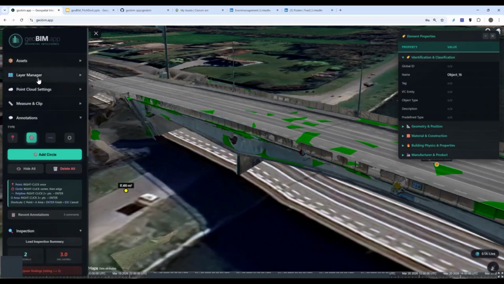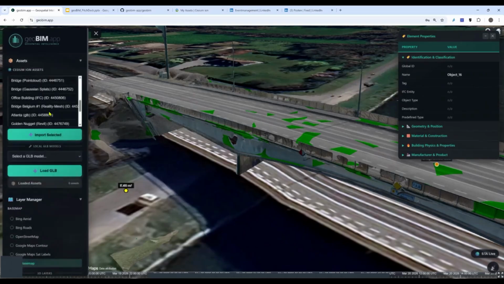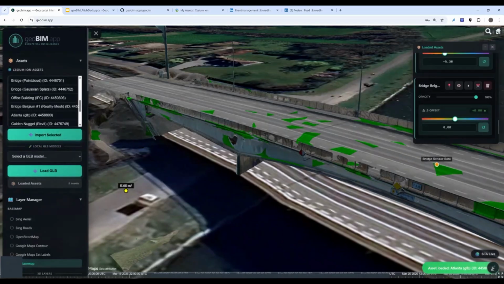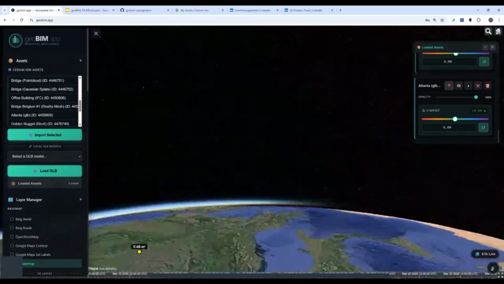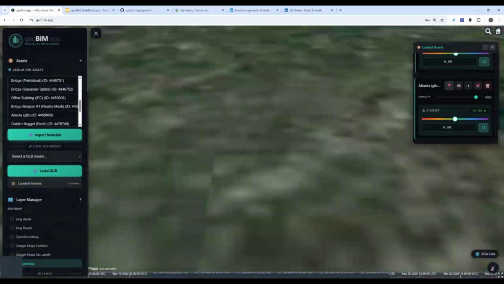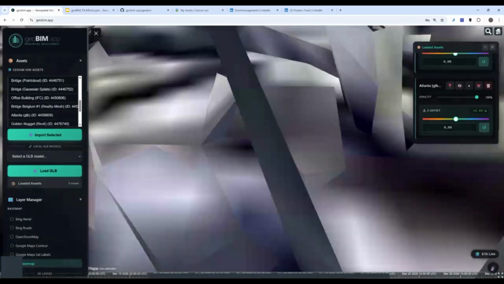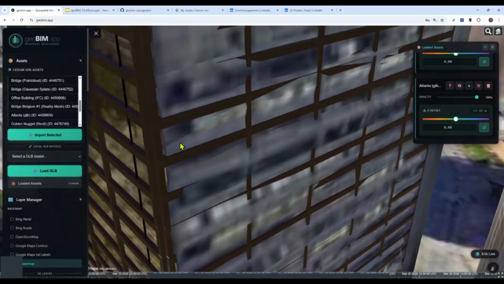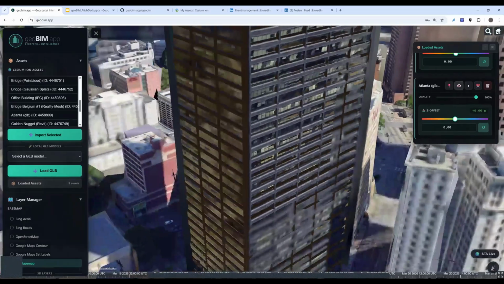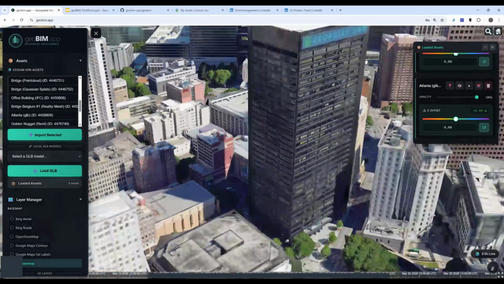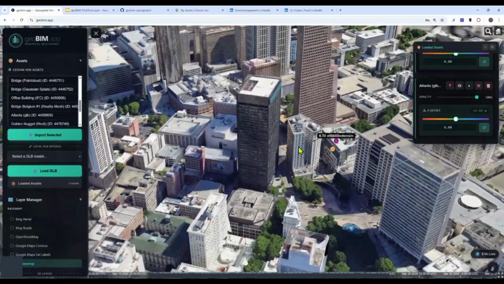Last example to show you what's possible in geoBIM.app. We fly to Atlanta. I think I showed this on LinkedIn already. It should show you again what's possible. Let's go to Atlanta. I will work not with BIM data now, but with GLB data, a format that is usually used by designers or others. Let's switch that off. So that's the situation with Google 3D tiles in Atlanta.